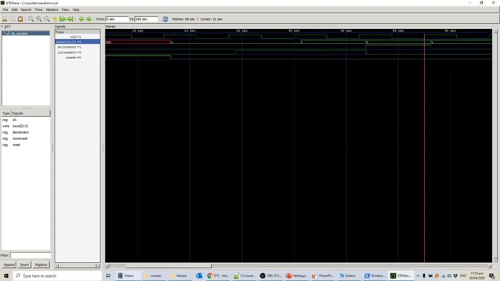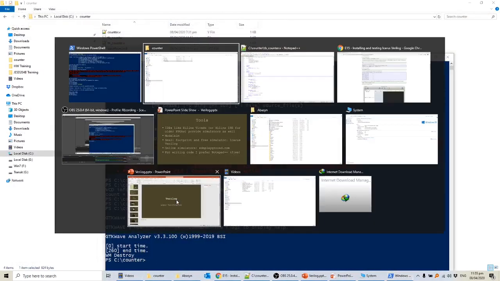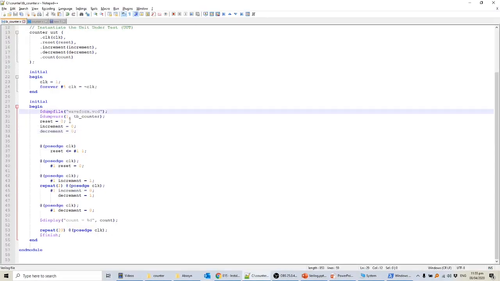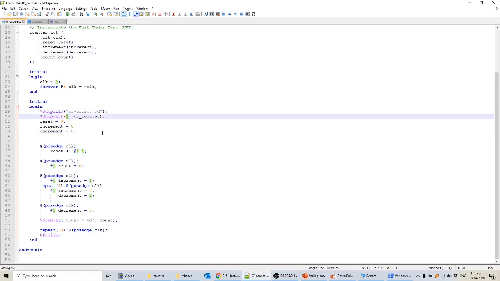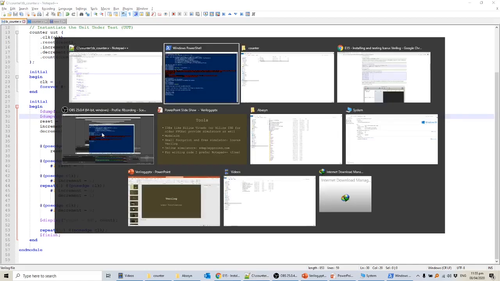If it hadn't worked fine in the first go, I would like to see inside the UUT whether the increment is asserted or not. Since in the code I have set this value to 1, it is only showing one level deep signals. So if I set it to 2 instead, then it will also show TB counter signals as well as one module deep, that is any module that is instantiated in TB counter.